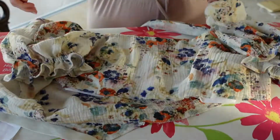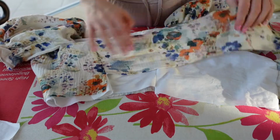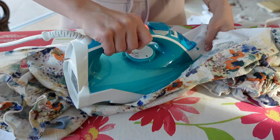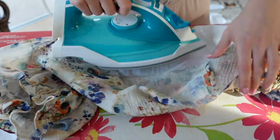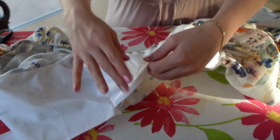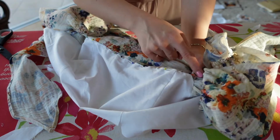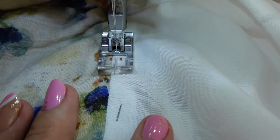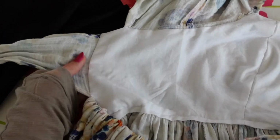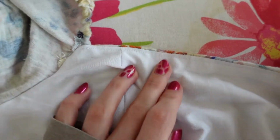And this is what it looked like. I also sandwiched the ties in between the lining and the shell fabric to make it look nice and neat from the inside at least. Then I am ironing the seam allowance down into the lining, and I'm gonna just sew an understitch just at the front part, because the sleeves didn't matter, just the front, so the lining wouldn't peek up in my neckline. This is what it looks like, and it just kind of holds down the lining. Here you can also see how neat the sleeves look from the inside. Just a little bit of elastic peeking through. Also from the outside. Exactly.